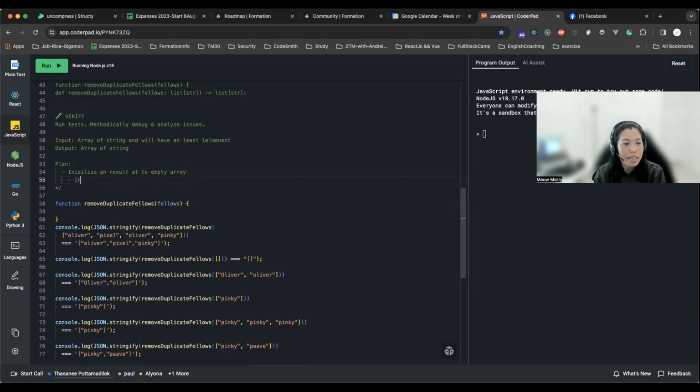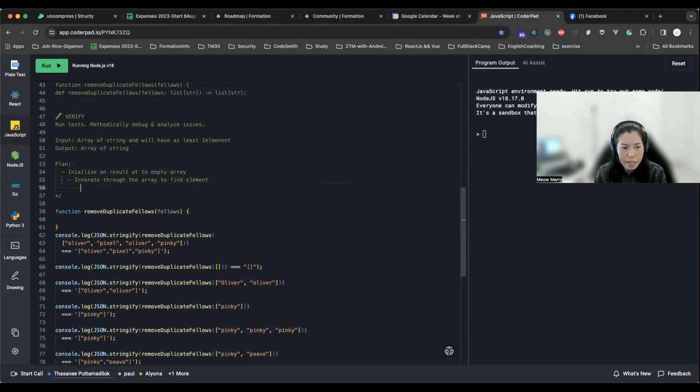So we iterate through the array to find each element. How do we check if they are the same name, exactly equal? So we check if the elements are duplicated.